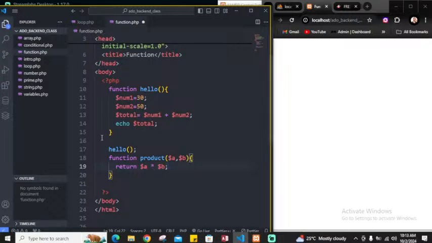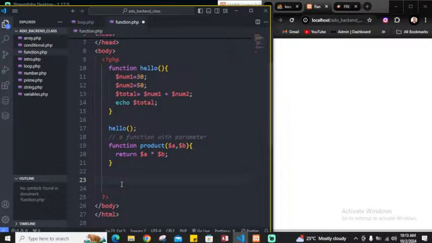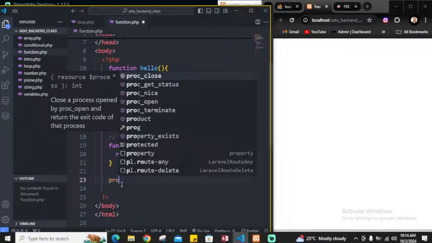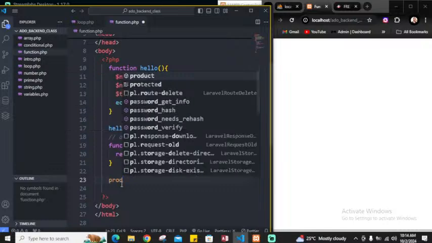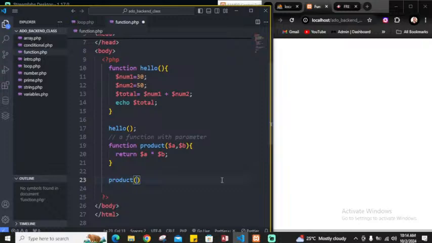Now this is a function with a parameter. When a function has a parameter, it's looking for you to feed in the parameter with your arguments. For example, if I call this, products, with nothing passed, I will have a big fat error. Do you know why we have a big fat error?